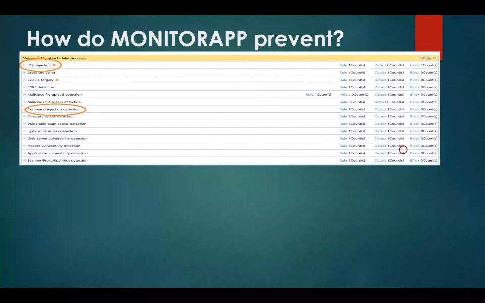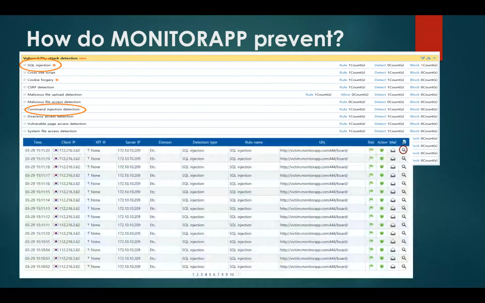When you are watching this map in our UI, there are several security policies of Monitorapp. Related to the injection risk, our security policies are SQL injection and command injection detection. This is the real log that we accumulated on the testing server.